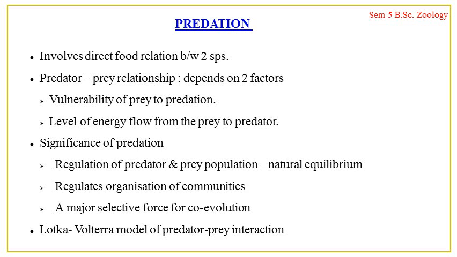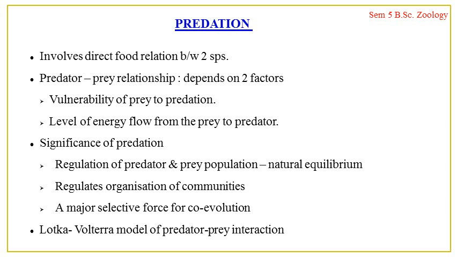Okay. Now, the level of energy flow. There are two kinds of predation we can see in an ecosystem. One is herbivory, the other is carnivory. Herbivory is where animals feed upon plants, so it involves two different species. Then carnivory, where an animal feeds upon another animal, both being different species. When we compare these two kinds of predation, obviously in herbivory the energy flow is more efficient than in carnivory.